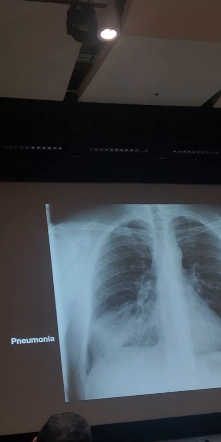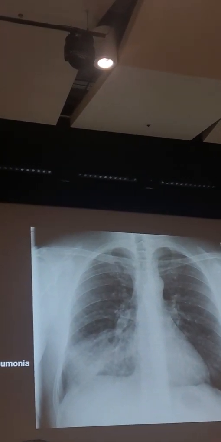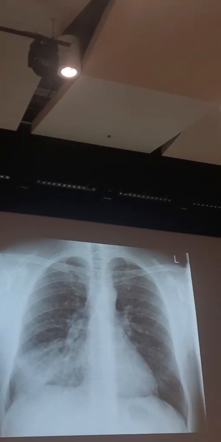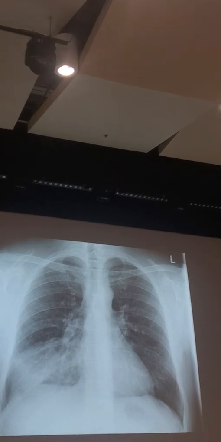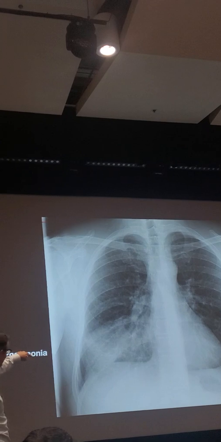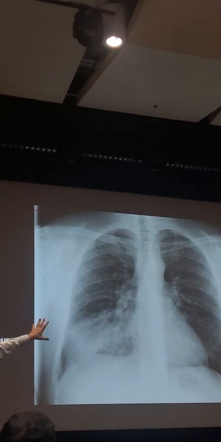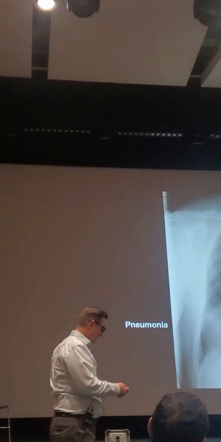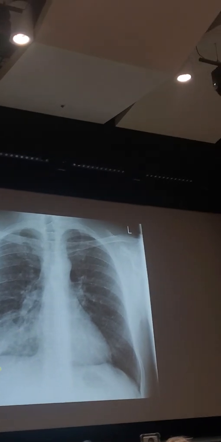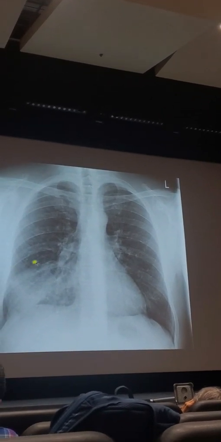Here's a chest x-ray, and a chest x-ray uses these x-ray beams, and dense structures appear bright white, translucent structures like air appear dark, and then you have shades of gray in between. Insert inappropriate joke there. So what happens now when you see this right side of the lung, and on the left, you see little white speckles. Those are blood vessels and some proximal airways. But on the right, you see right down here, this white shadow. This is pneumonia in the right middle lobe of the lung.